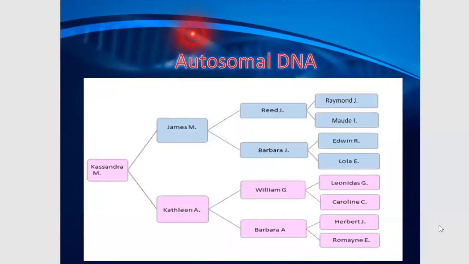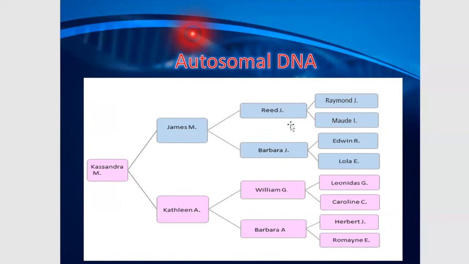The much more common and familiar one to most of us, these are the ones that you see the Ancestry ads for, or you see your 23andMe pop up on your Facebook advertisements or whatever, is your autosomal DNA test. And it does exactly what it sounds like. It's going to test your autosomes, and it's going to fill in most, if not all, of your most recent family history. They're much more common. They're a lot easier to get. They're more comprehensive, like I said, as far as filling in this center part that you would not otherwise be able to find. They are cheaper. They are significantly cheaper.